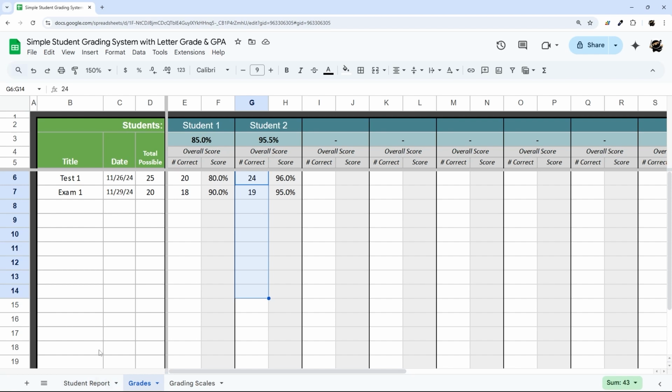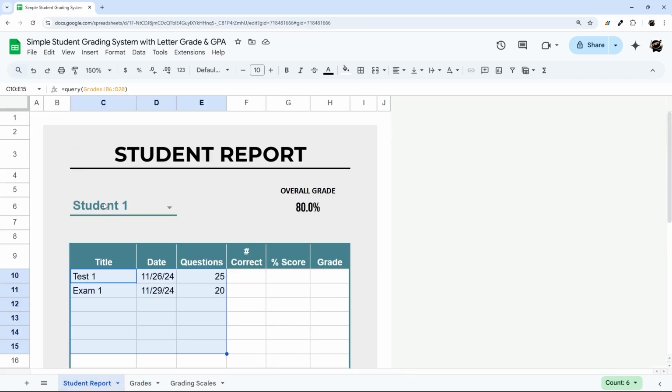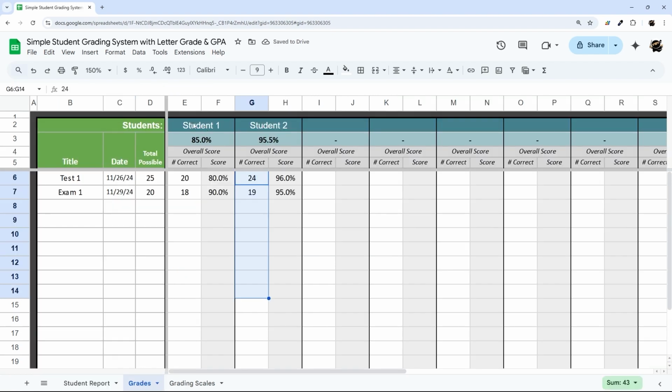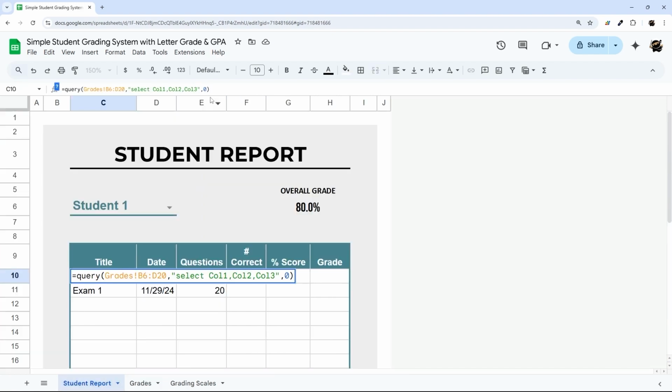So what we could do is, since we have a student name here, we can do a select column 1, column 2, column 3, for example. And that gives us those columns. So if we could actually figure out what column number this is, maybe we could specify that here. And that's exactly what we're going to do.